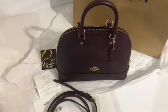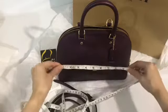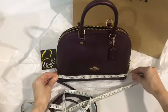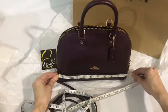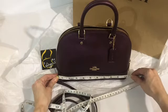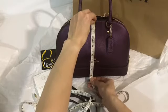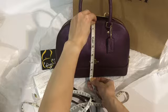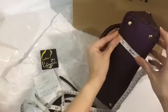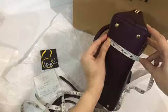We're now gonna measure the bag. The length is almost 11 inches, 10.75 inches for the length, and 7 inches for the height. And 3.5 for the width.